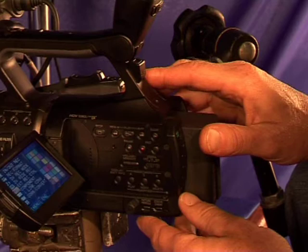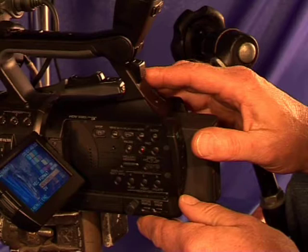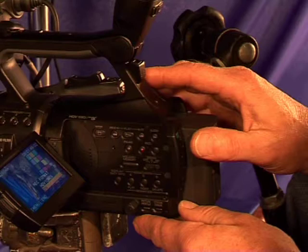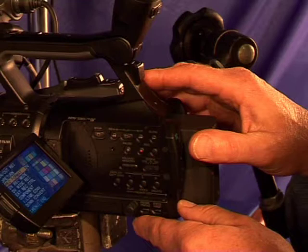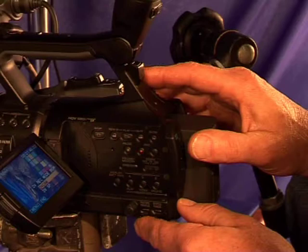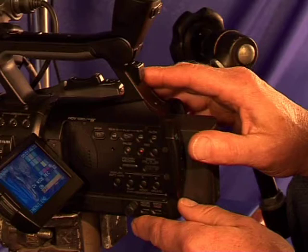In the in-out record page of your menu, you have recording format, which gives you HDV 1080i or DVCAM, in other words. Select whichever mode you need. This is one of the first steps of setting up your camera just before a shoot. In your DV record mode, you've either got DVCAM or DVSP, which will last you 60 minutes of tape. In DVCAM, it'll last you 40 minutes of tape. DVCAM is better quality by about 30%.